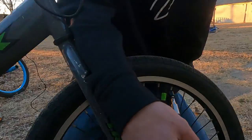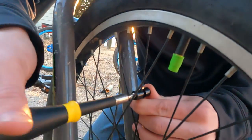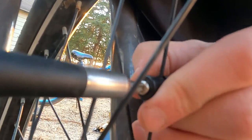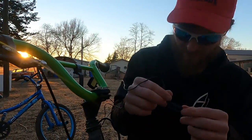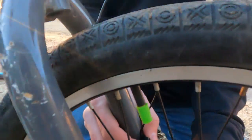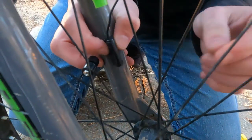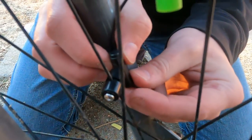Now we put the magnet sensor on the wheel. You split it down the spoke, make sure it's turned correctly, and screw it in until it's nice and tight. That's set. Next we position the fork sensor. We want this sensor close to the magnet — not touching, but right next to it. We strip off the yellow backing on the adhesive and stick it onto the fork.